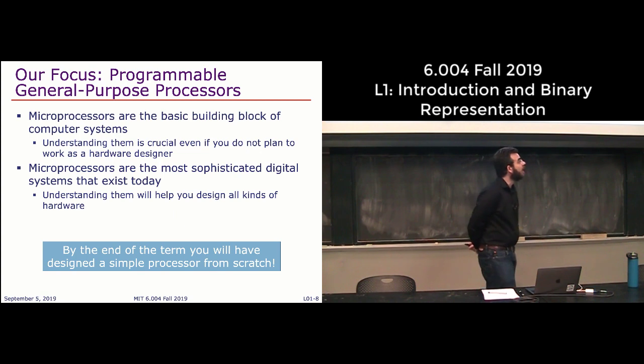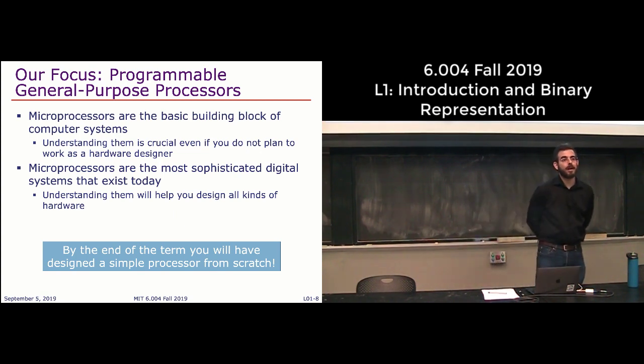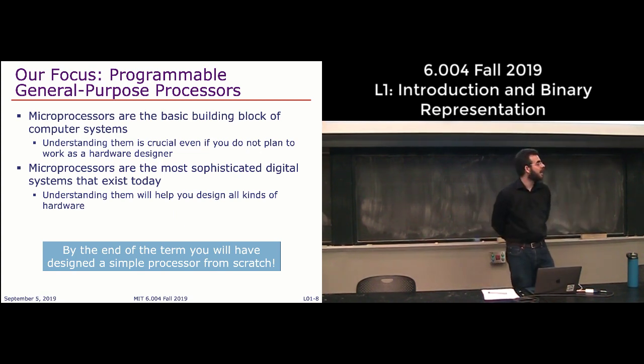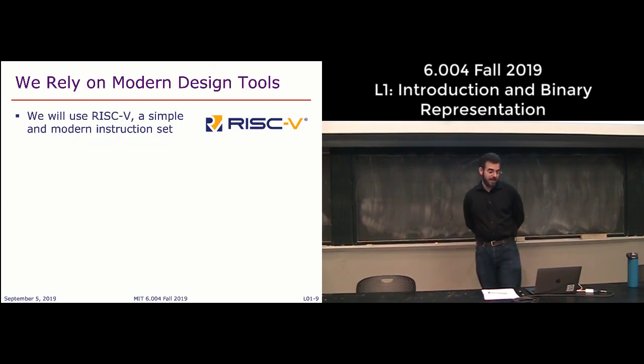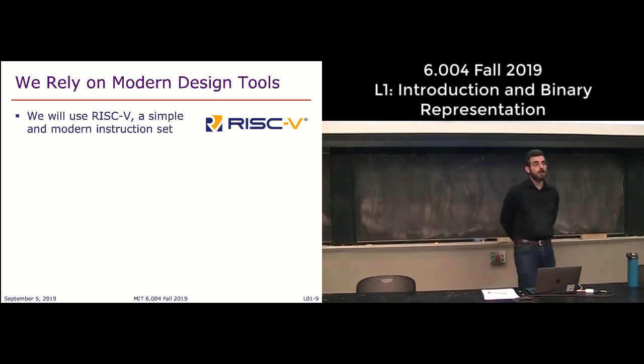Processors today are incredibly complex. There are more engineers designing each Intel processor than there are engineers working on the latest Boeing plane. So there is a lot of engineering that goes into these systems. However, you alone are going to be able to design a processor from scratch. And the reason is that we're essentially using modern tools.